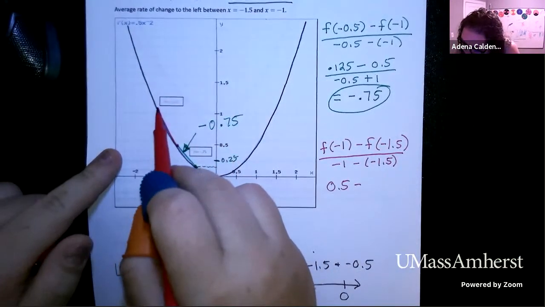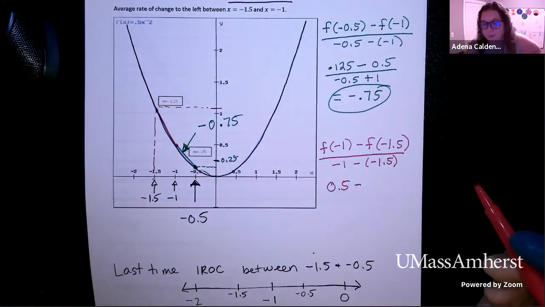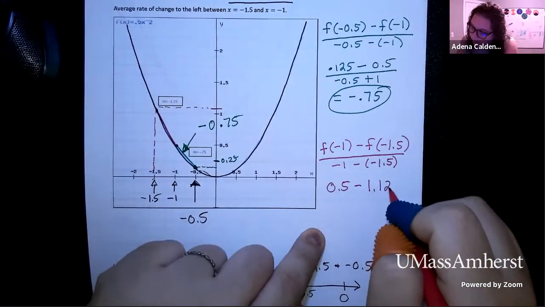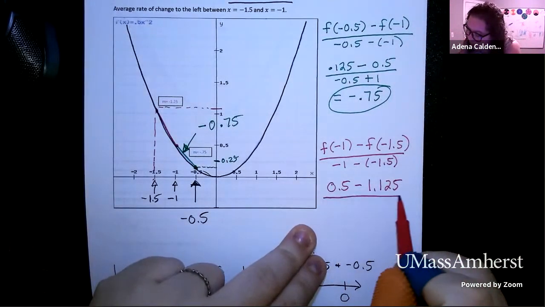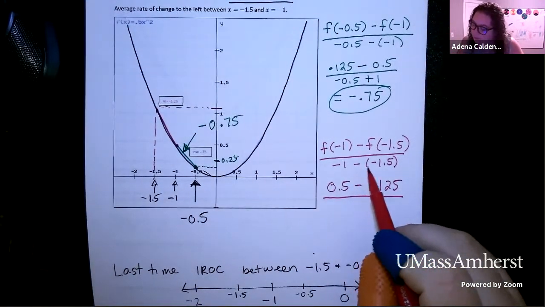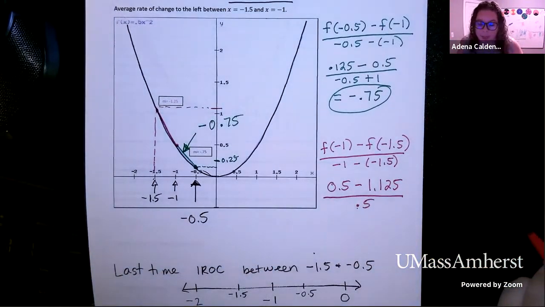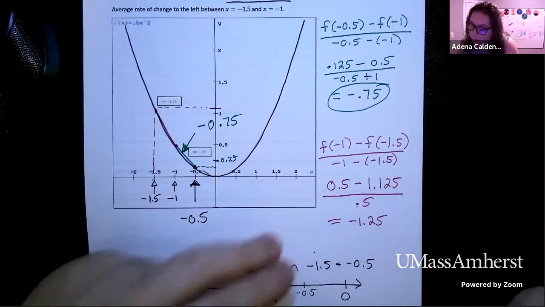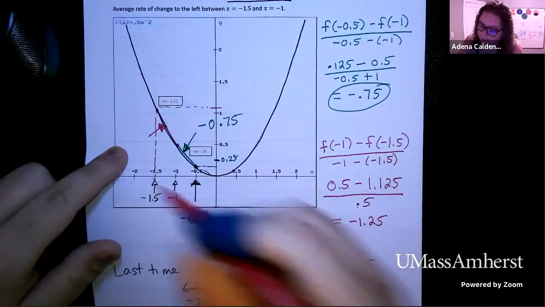Again, you're going to have to do a little approximating. So your approximation might be slightly different than mine, which is okay. But I got 1.125 up here when I tried that out. Yours might be 1.1, 1.2. That's totally in the ballpark, right? And then again, on the bottom, we have to be careful because we have this minus the negative. So this ends up being positive 0.5. And so when I crunch my number there, I get an approximation of -1.25 for my red line here. And again, if you had different numbers than me, this might be slightly different.